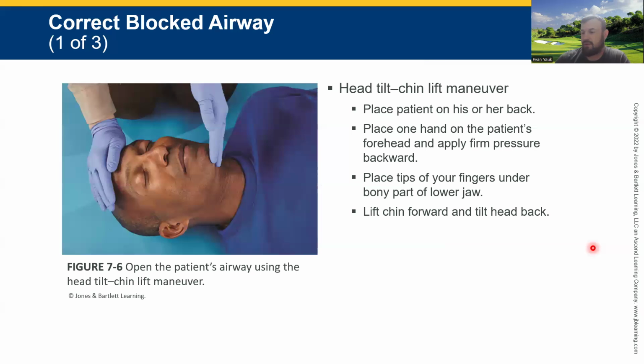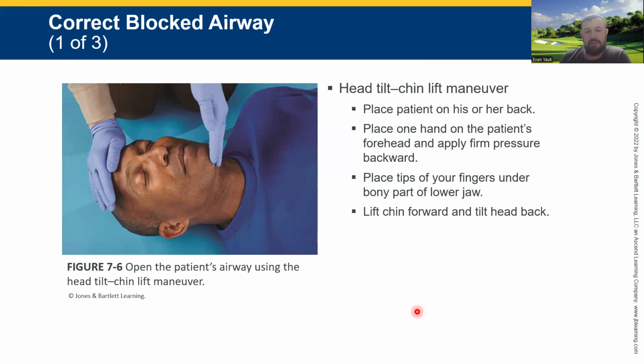One of the maneuvers we can use to open that airway is called the head tilt chin lift. You can see this guy here. Head tilt: he puts firm pressure on the forehead as he tilts the head back gently on the jawbone. You remember earlier the picture where the tongue had fallen back and blocked the airway? What this does is pull that tongue off the back of the airway. That's it. It's that simple. If you are in class, we will practice this over and over. You're going to know how to do head tilt chin lift. It's the very first step if someone has a pulse but is not breathing: we want to open that airway.